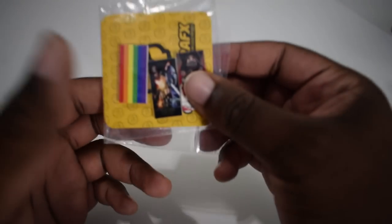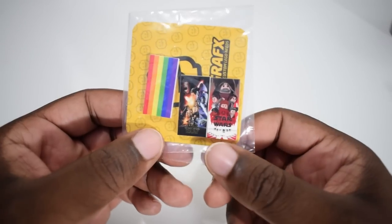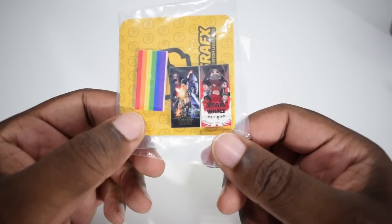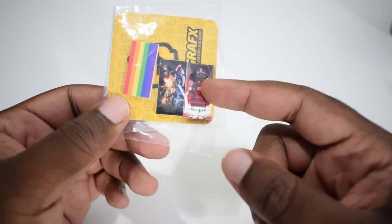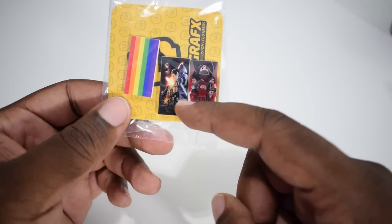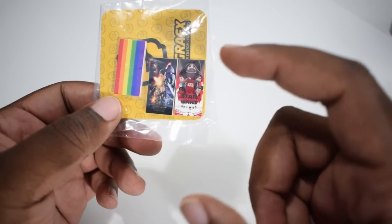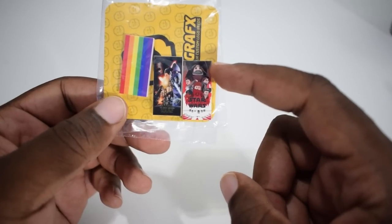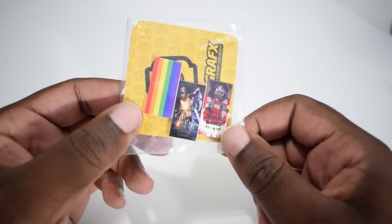Now we'll move on to custom parts. I picked up these printed tiles from Eclipse Graphics. Shout out to them for these. These are basically just 2x4s printed. Got this Force Awakens poster right here. Got the Last Jedi poster right here. And these are actually cool because they're Lego-ized versions of the posters. These aren't just the realistic version of the poster printed on Lego, but they have actual minifigures and such, which makes it consistent with the Lego universe.